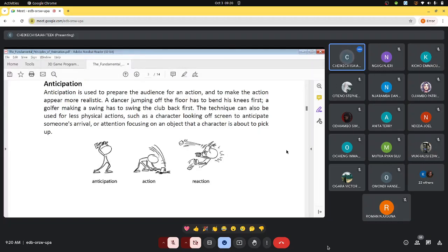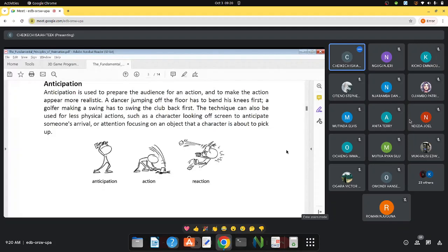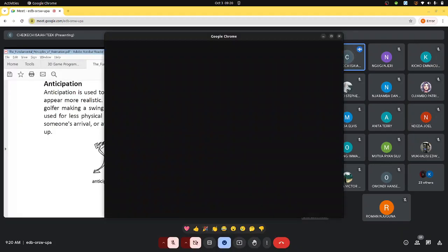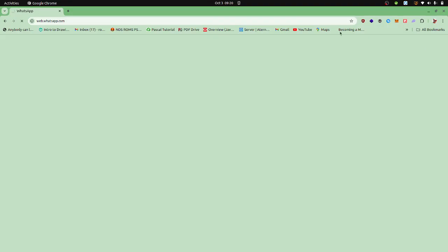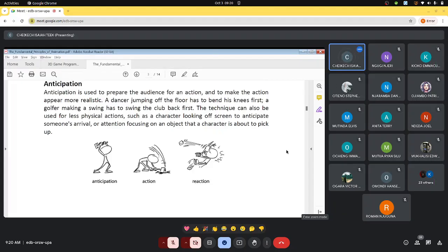So when you are creating your game, also try to build anticipation. Let's say you have created a game of boxing. People are boxing each other. We need to see that anticipation aspect. If someone is going to hit you hard, there is that aspect of swinging back your thumb, then hitting your opponent. And then your opponent, after being hit, there will be that aspect of moving backward or falling backward. So that is the reaction. And then when you are hitting, there should be that impact.